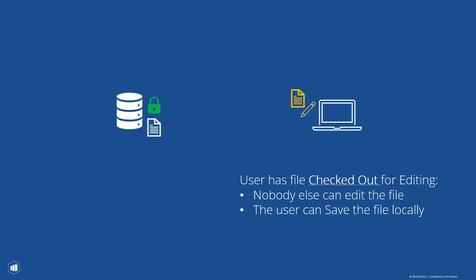Right? The user can save the file locally while they have the file checked out. So think the classic floppy disk icon, the save button in SOLIDWORKS or in a Microsoft Office product. This is a great way to save incremental changes so that if you close the application or if you reboot your computer, you can continue working on the file that you had checked out and pick up those locally saved changes where you left off. However, the changes that are made locally only exist on this machine and are not transferred to the rest of the PDM system in any way until the check-in operation has been executed.